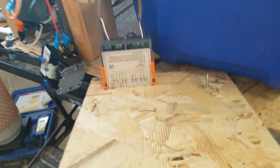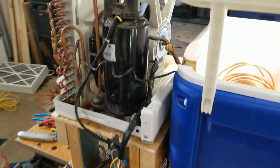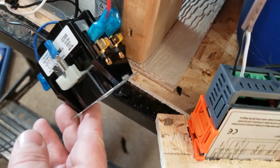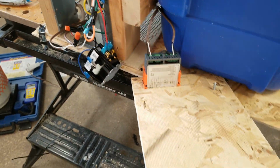I didn't trust that the little tiny points in here would be able to hold the load of this compressor. So I bought myself this, obviously, to control it. But down in here, I've also got a contactor that will open and close the power for my fan and my compressor here. So that way, this is rated for 30 amps. I don't have to worry about this.